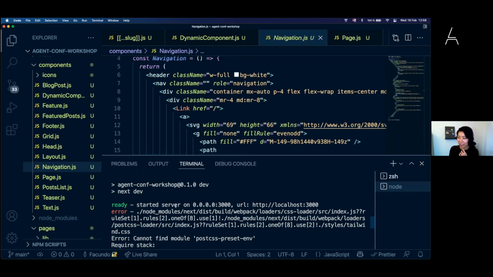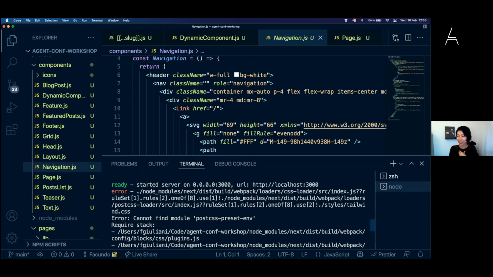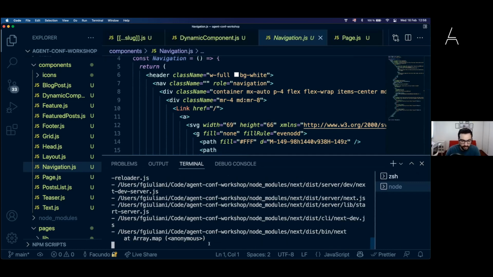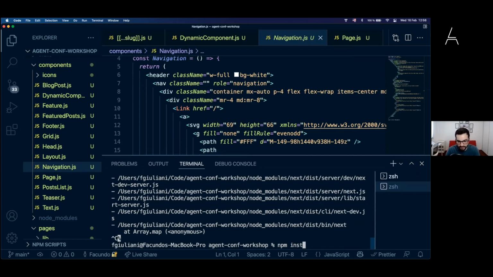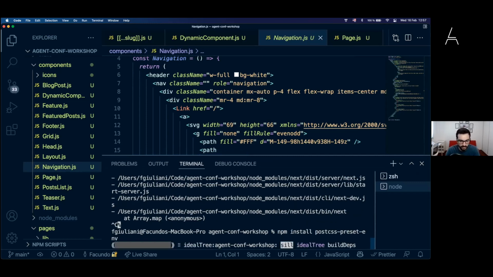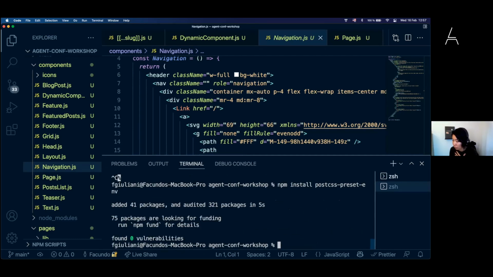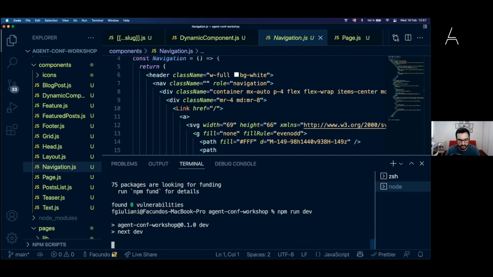But people can tell that we are hosting a workshop live. So that's at least a good thing. I forgot to install this. There we go. Yeah, npm run dev.